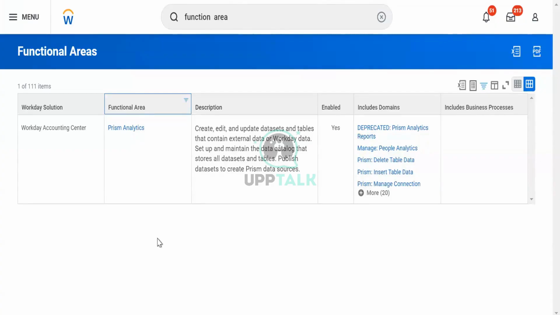Let's say if I enable it over here, I still wouldn't be able to access it. Why? Because my organization hasn't subscribed to this facility or this functional area. It's basically a subscription module. If I'm not able to see it, definitely my organization has not communicated with the salesperson or the people who actually deal with this, the communication and all for Prism. Got it.